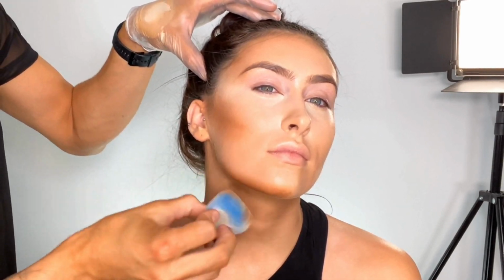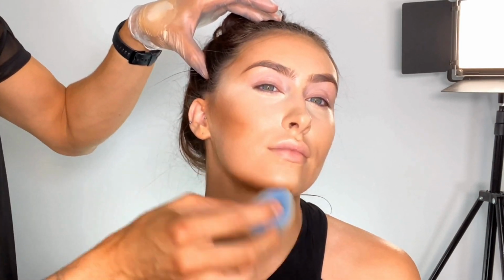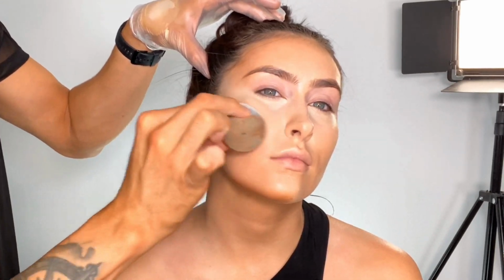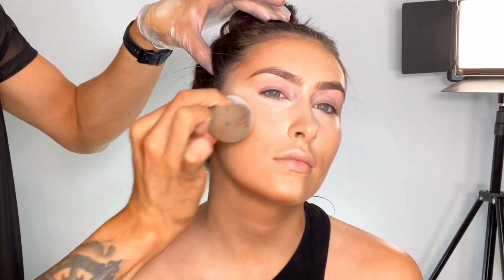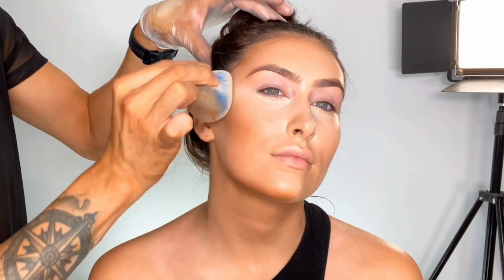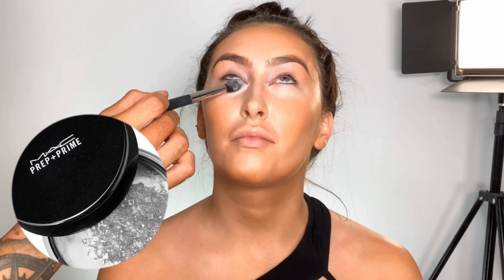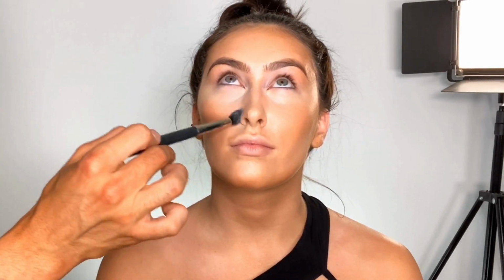So please, I did not realise that it had not fully blended in under the jawline, and it's all I can notice for the rest of this editing and filming, how there's still a bit under the chin along the jawline that isn't fully blended in. So I would say, if you're going to use this, do your temples and blend it in, do your under jaw and blend it in, do your cheekbones and blend it in. Do it a section at a time, don't put it all on and then leave it.